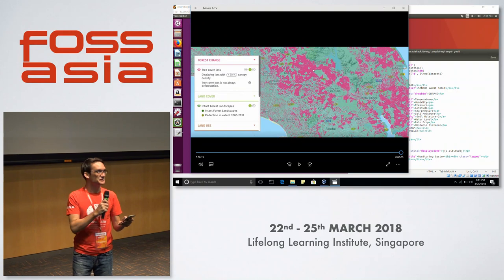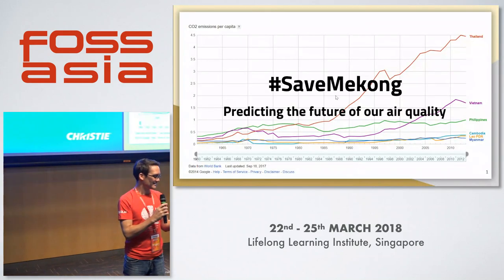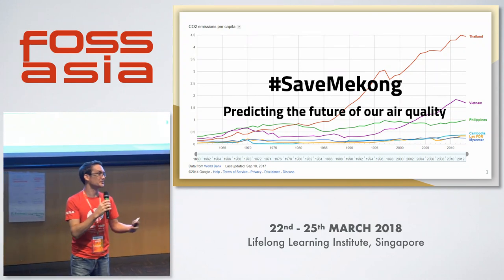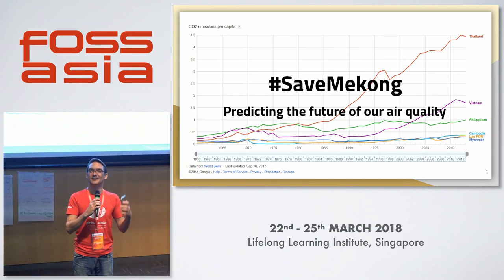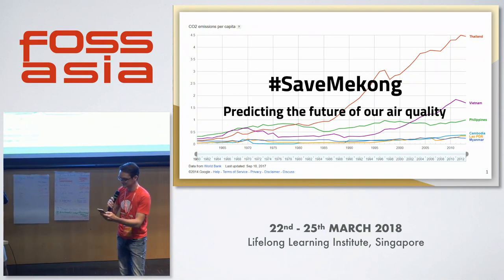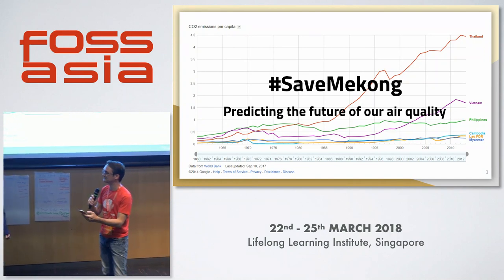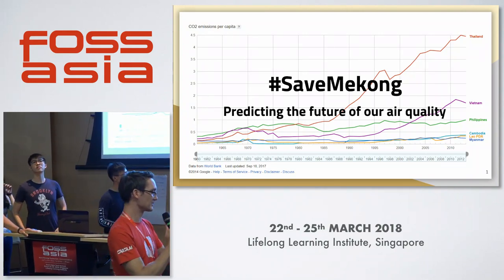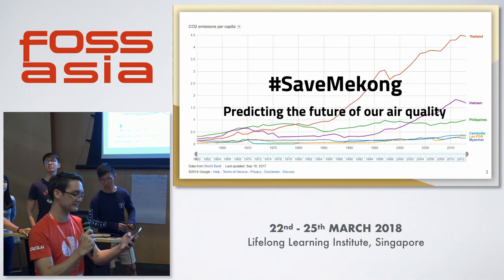Interesting to see all the blockchain usage, because we obviously still have to find some real-world applications where this technology does work and does go down to grassroots levels. So, well done. And now, I think we have Team Save Mekong, all up and running. You're the last team to go, and then we're going to close the session and give the judges some time to confer.